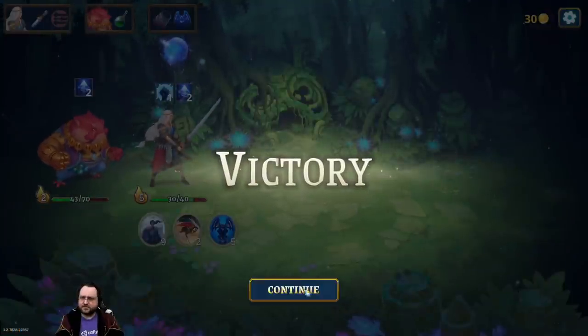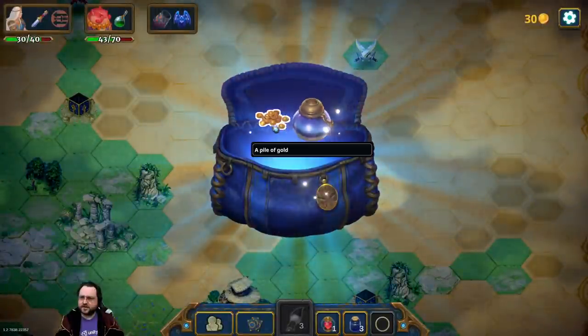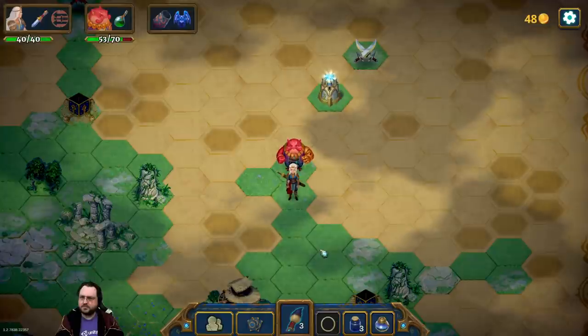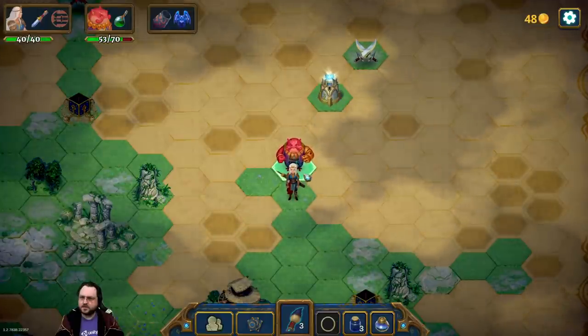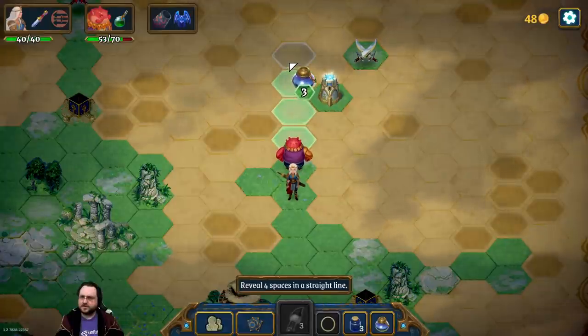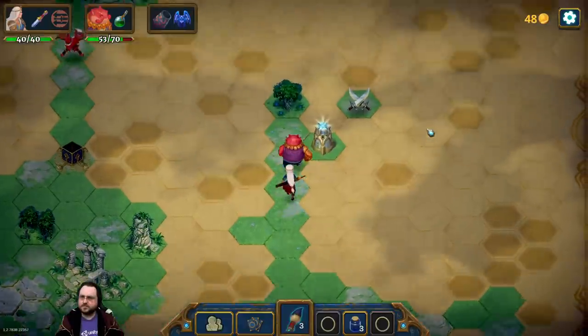Yeah, we can use the healing potion right now, which would be very nice. We get that and Noble Ink in a straight line. Let me use a heal pot. Feels good. Ink this way. Sky Tower.